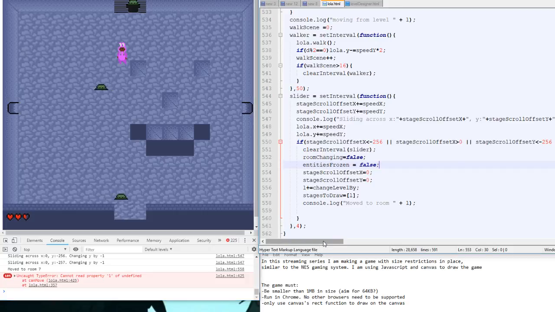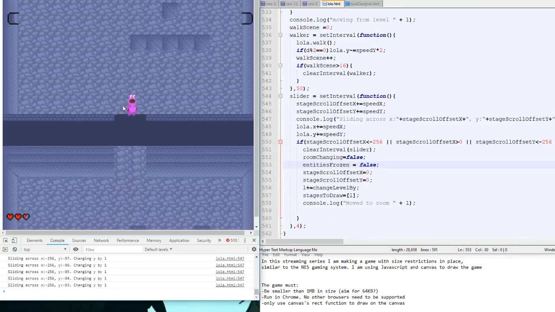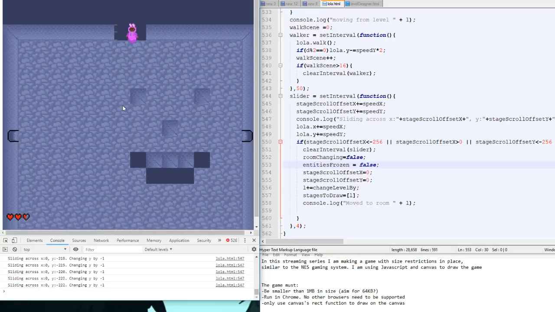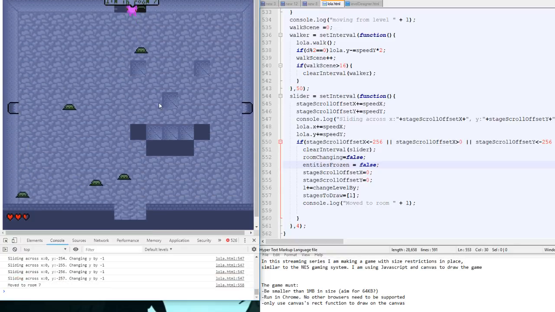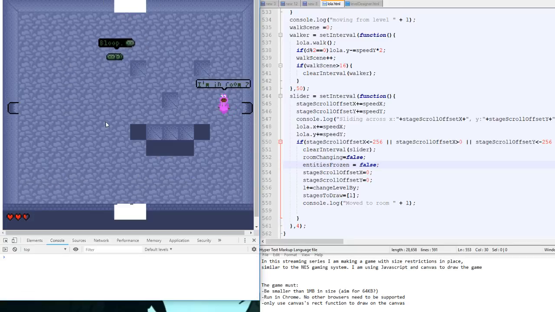I would just have to add a stage scroll offset X to all of their drawing code. I don't know what you guys think, whether they should be drawn but frozen while you change rooms or not. I don't know. What was the next thing I was going to do? Does anyone have a suggestion for what I should do next? Because I feel like I could do a bit more today, and wasn't expecting to be done yet.